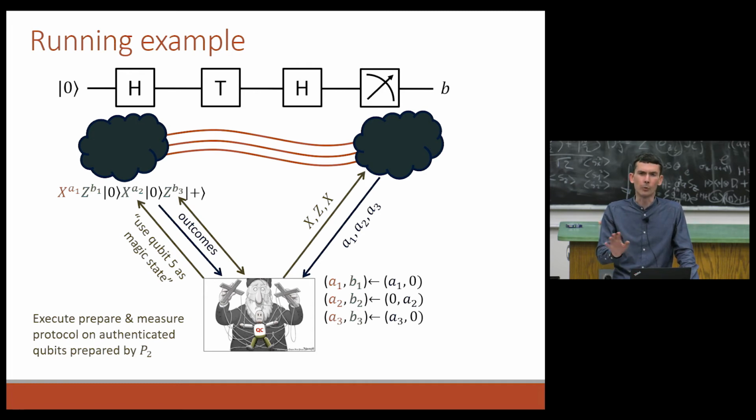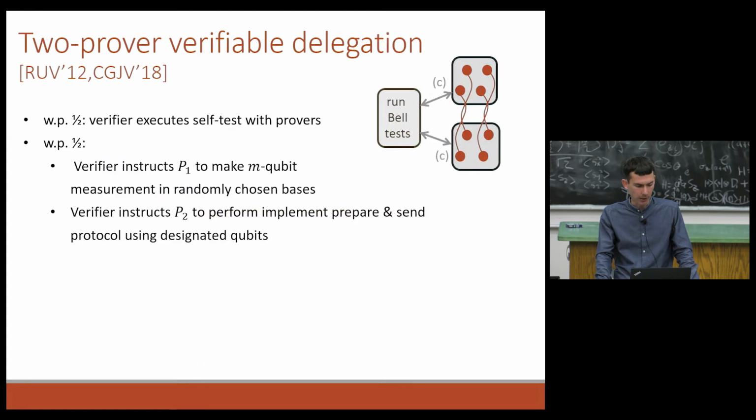So I just want to point out that I'm glossing over a few things here. One is your question from earlier, which is that this is not actually what's needed in the protocol. I need something a little bit more complicated, right? It needs to have this Clifford on top of it. So you can ask, how do you test that? You need to change the prepare and measure protocol a little bit to make this possible. I'm not explaining how. I'm just giving the flavor of how you use the two-prover assumption. And then at the end, the verifier is going to do the same kind of things, like check the traps and return the output.